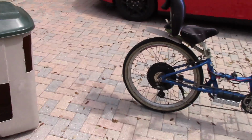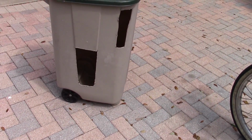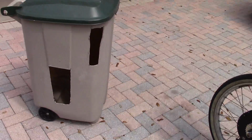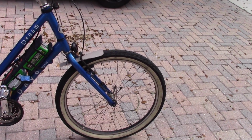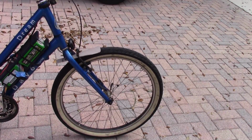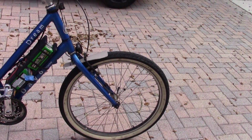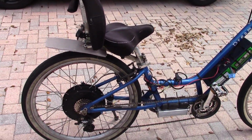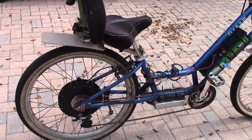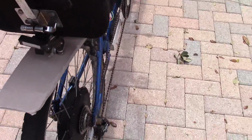So there's the shape of the holes that I cut the pieces out of, and there's my front fender to keep the rain from hitting my eyes when I'm moving along in the rain, and there's my rear fender. It only took a couple of zip ties to mount it.